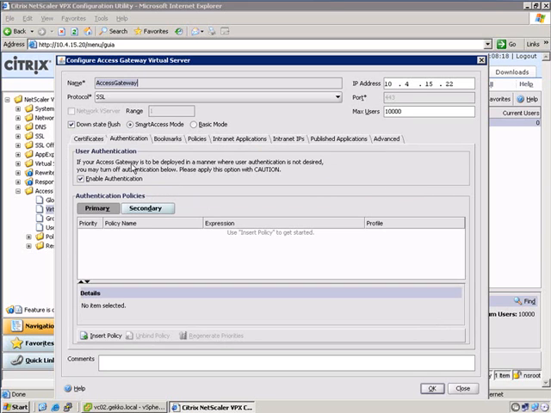From an authentication perspective, if you enable authentication, what's going to happen is now you have to add the authentication method on the access gateway itself. So if you want Radius, Active Directory, RSA, all of that stuff, if you want the authentication to happen at Access Gateway, you would have to add those down here. You would have to create a policy for them, configure them properly, configure access to Active Directory, and so on and so forth.